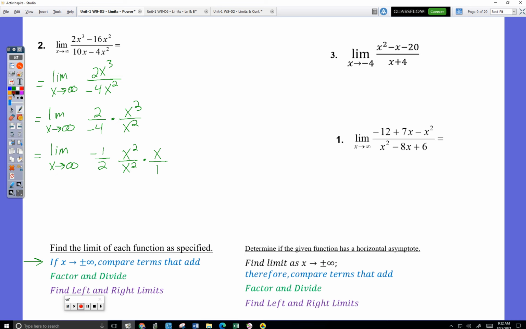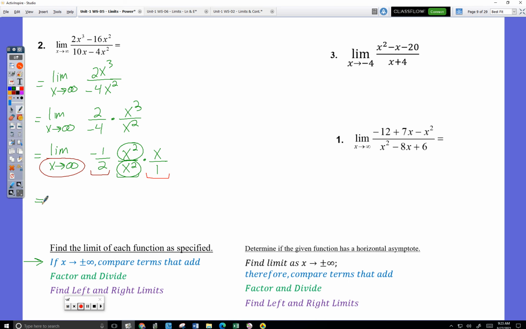So we think, okay, x is going to grow forever. You have 3 factors being multiplied: maroon, green, red. Okay? The first factor never changes. It's always negative 1/2. The second factor never changes either. As x gets bigger and bigger and bigger, you just have something being divided by the same something. That's always equal to 1.